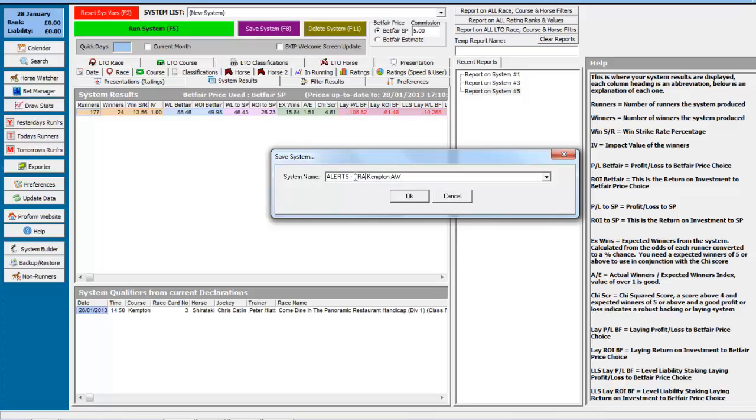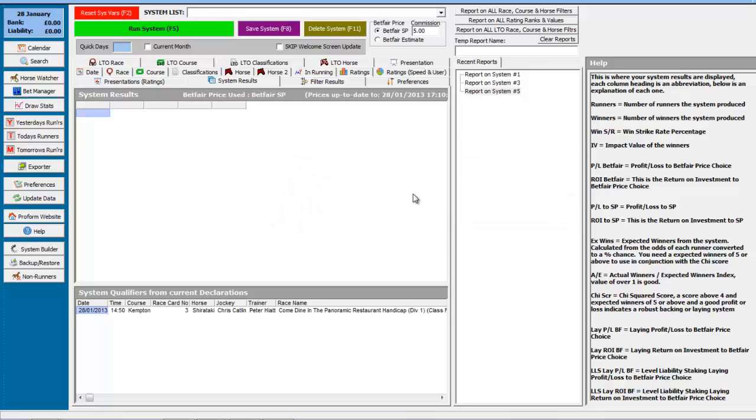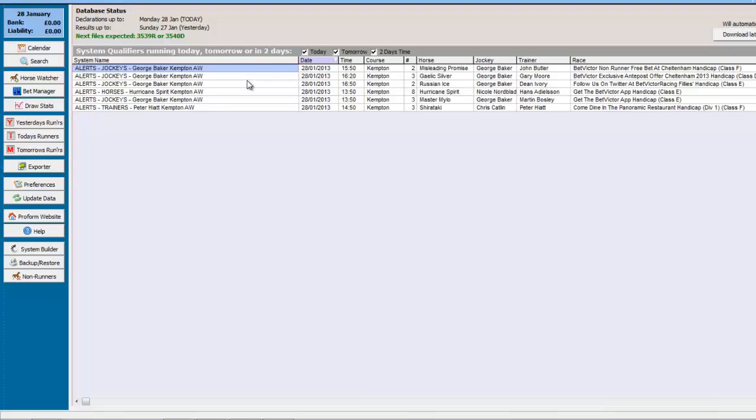So this is a trainer's alert for Peter Ayat. Click OK. It's saved in the list. Go back to the welcome screen, and it's down as a qualifier because it's got a runner today.